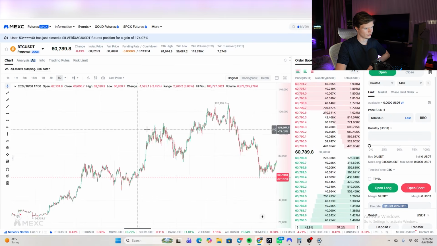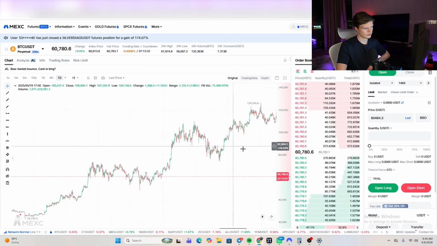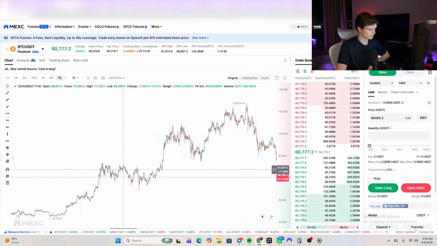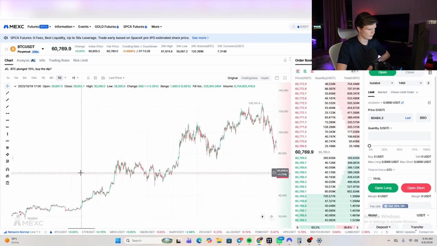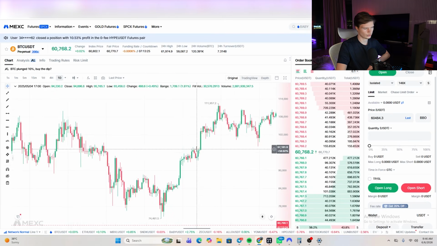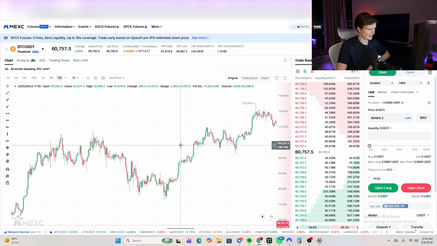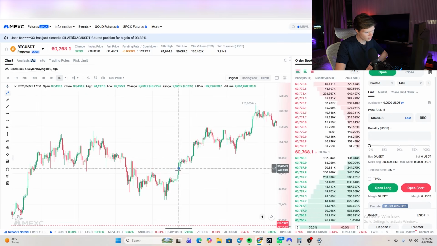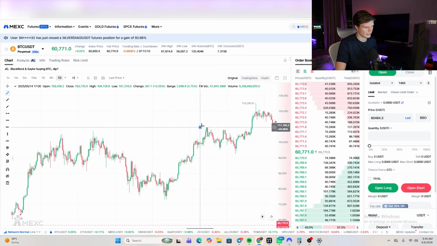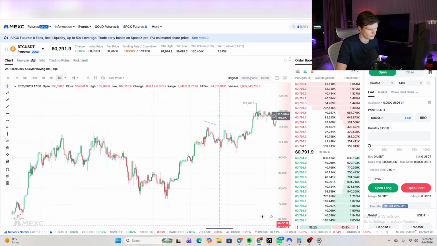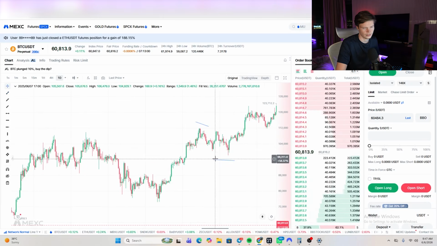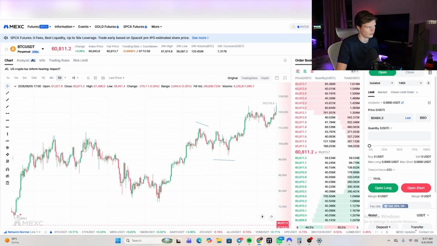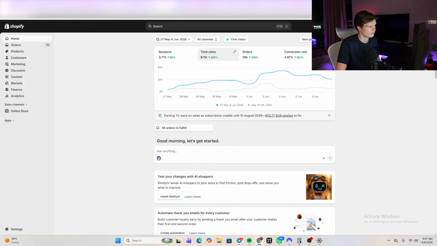Let's use the Bitcoin graph for an example here. This is very, very important. So you see that every time Bitcoin is trying to make a new all-time high, let's say right here, there's always a correction. And really try to analyze this as your ad budget. So every day you're increasing $50, right? And that works. So here you're spending $200 a day, here you're spending $400 a day. At the $400 a day mark, it stops working. The store kind of crashes and Facebook is now spending your money. Just like this day here, you're not doing too well.